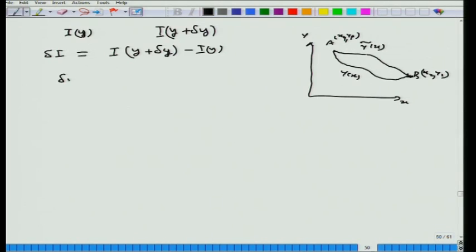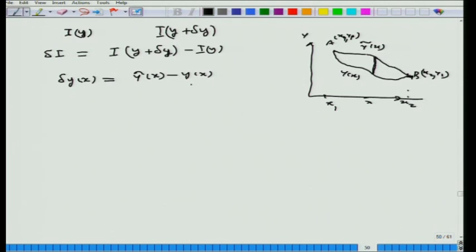So, this delta y as a function of x is the difference y tilde x minus y x. At each point here, this is x 1, this is x 2, and at this point x, y x is here and y tilde x is here. The difference of these ordinates is delta y x. As x moves from here to here, we get various values of delta y.